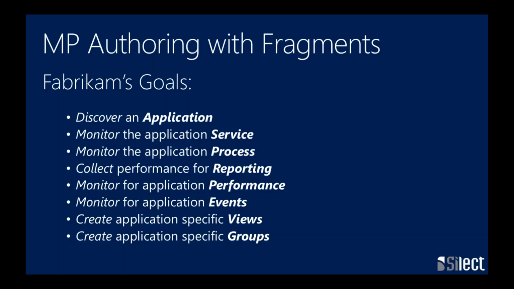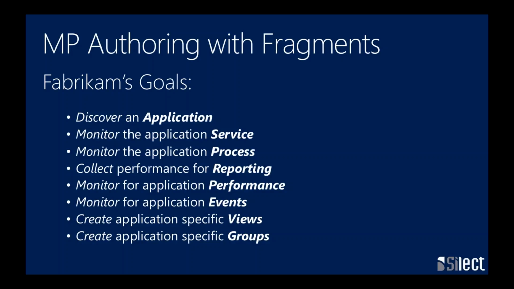We need to maybe monitor that the app has a service. Maybe the app spawns processes that we want to capture. We want to collect performance data so that we can run reports on it. Perhaps the app has perf data exposed that we want to monitor specifically in a monitor, not a rule to collect. There are events logged to the application event logs that we would want to trigger on and generate alerts. And then, of course, we want to create views and scope those views using groups so that we can expose this to the business in a really logical way where they can just see data around the application.